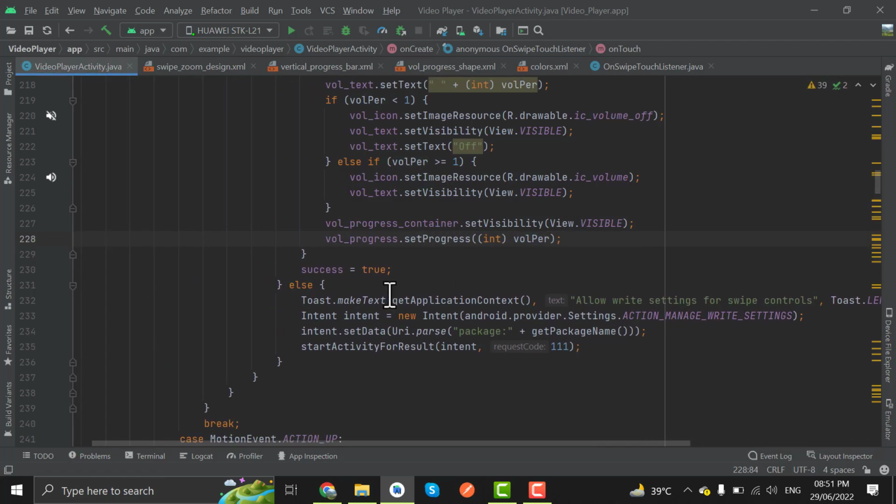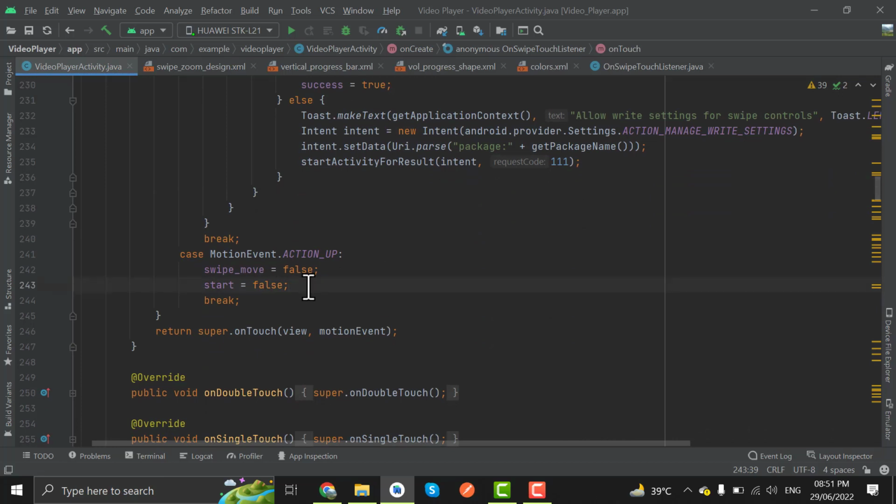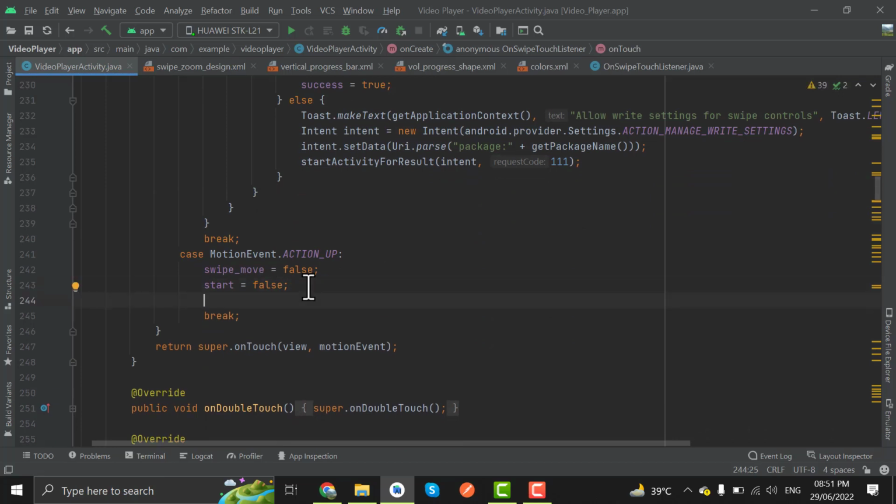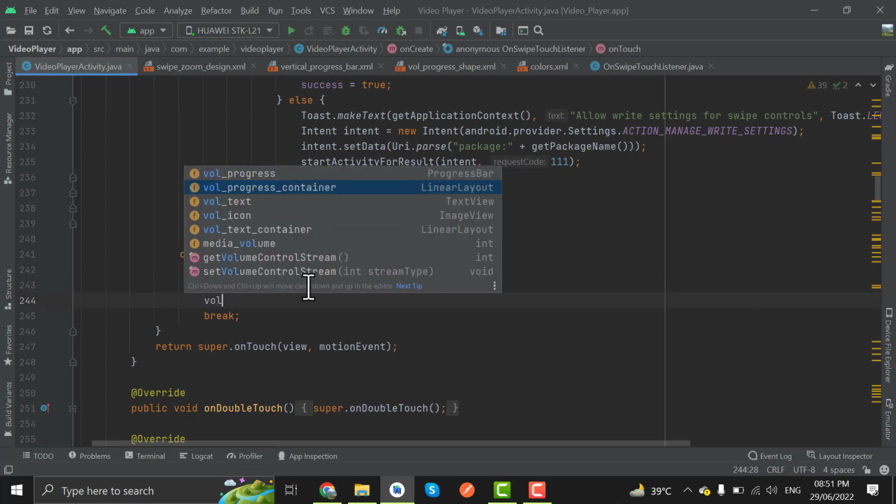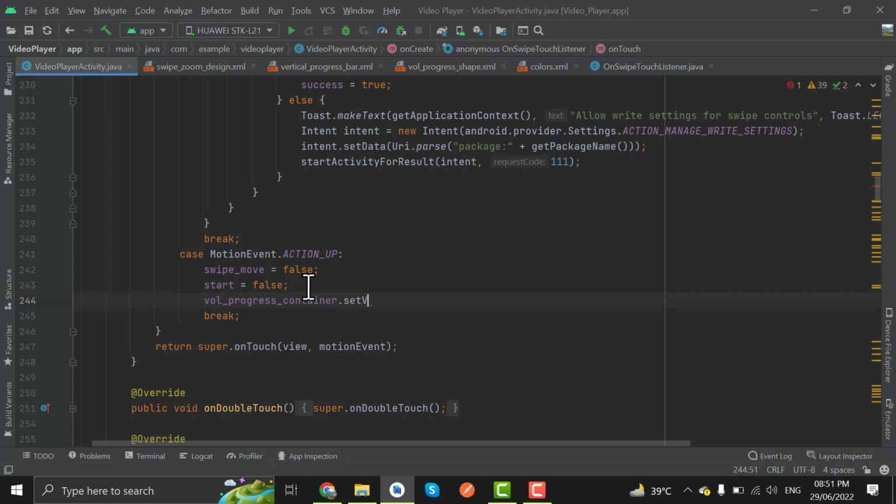Now in action up, when the user removes the finger from the screen, we will change the visibility to gone for the volume progress container.